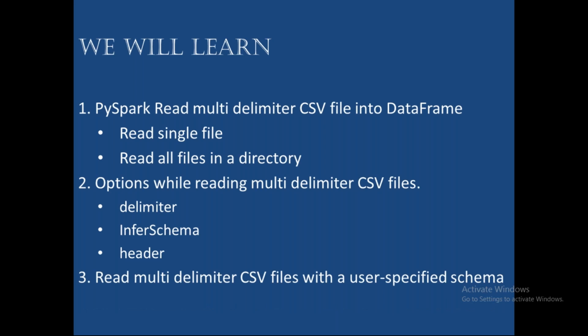Next, while you are reading multi-delimiter CSV files, how you can specify a user-defined schema, or user-specified schema, you can say. The advantage of specifying your own schema is you don't need to scan the data, you don't need to read the data once again. If you are avoiding reading data once again, it will increase the performance. If you are unnecessarily trying to read the data, and it's huge data, you are going to deal with complex or very large data sets. If you avoid reading that complex or very large data set, you will get better performance. To avoid that, we are going to use a user-specified schema. We have already done this. Whatever we discussed is simple because we are going to use Spark 3. But when you look at Spark 2, you need to apply some kind of transformations. So today we will completely go with Spark 3.